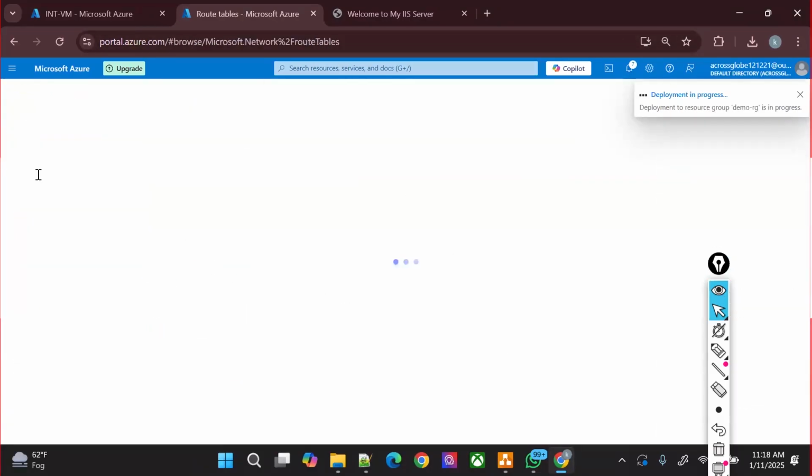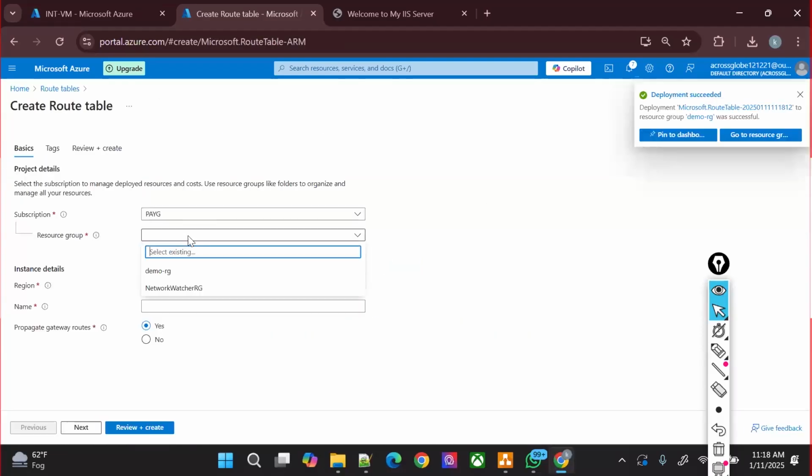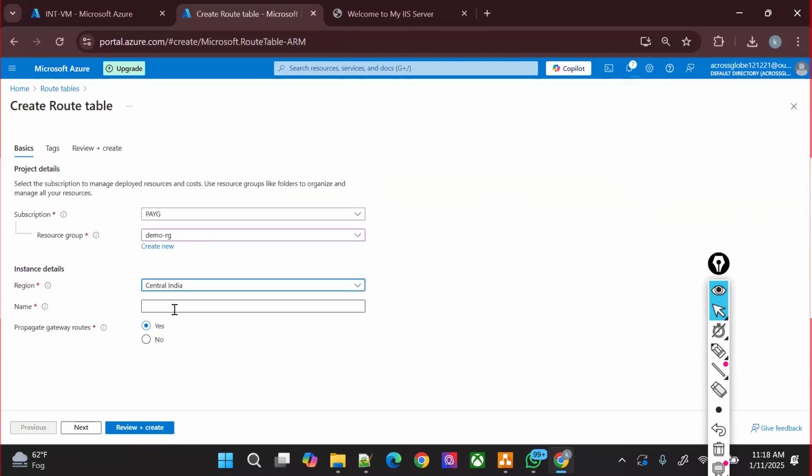Do it again. If you guys are not getting it, you'll see the recording at your own pace. You'll get more answers there, right? So this is VM2 to workload VM, and this will again be Central India.